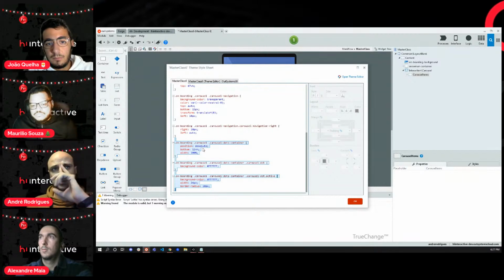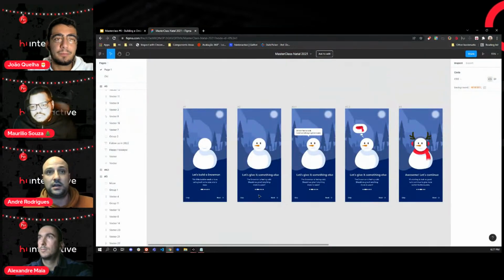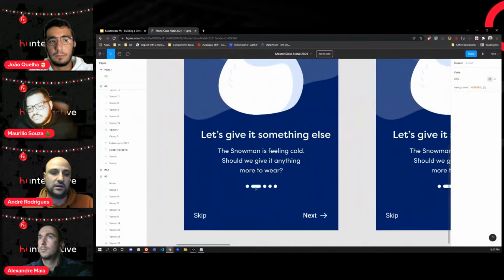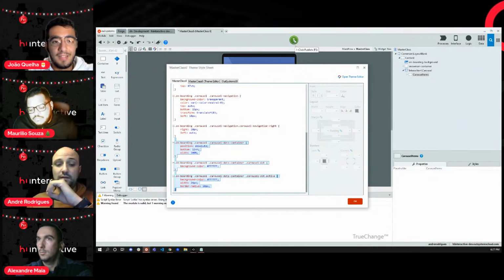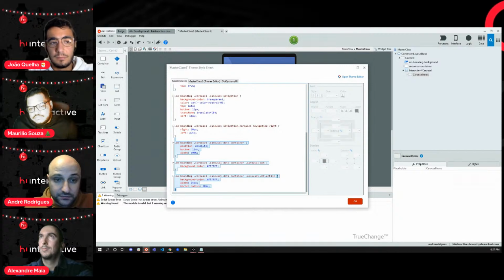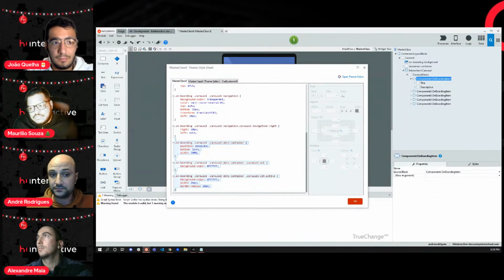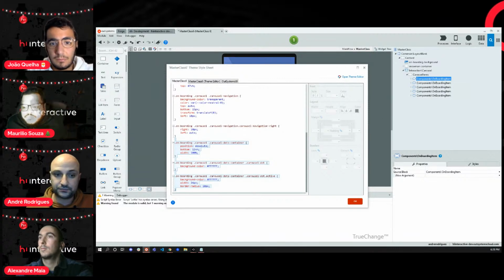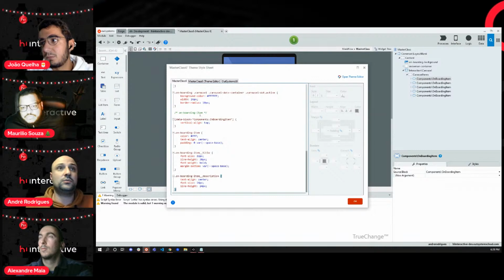And this is for styling the navigation dots that our carousel also has. So once more, this is position absolute, and we are positioning it and setting the active dot, as we saw our designers do. As you can see, they set the active dot with a larger size. So this is for this. I will publish this for the first time. Of course, there is something missing. There is always something missing, and I will add it after this. Oh, maybe the carousel. Oh, I didn't style the onboarding items. Sorry, I have to add some styles in this onboarding item too. So I will add also the onboarding items.